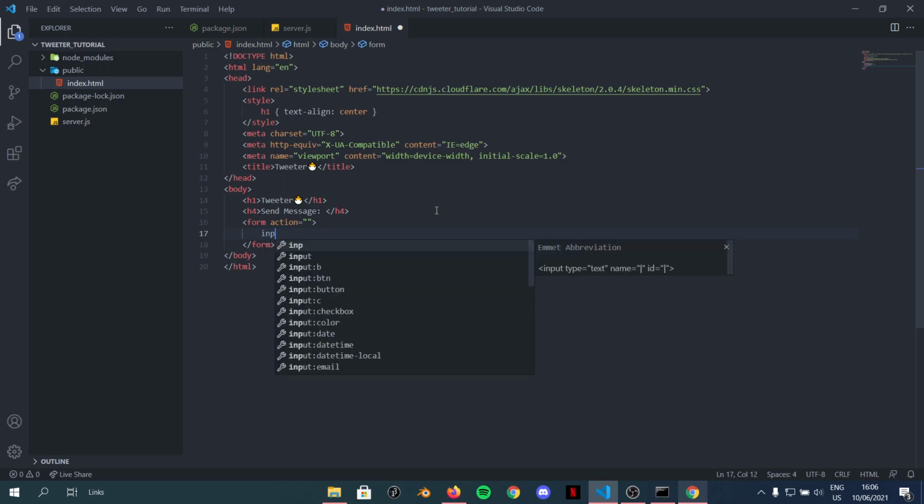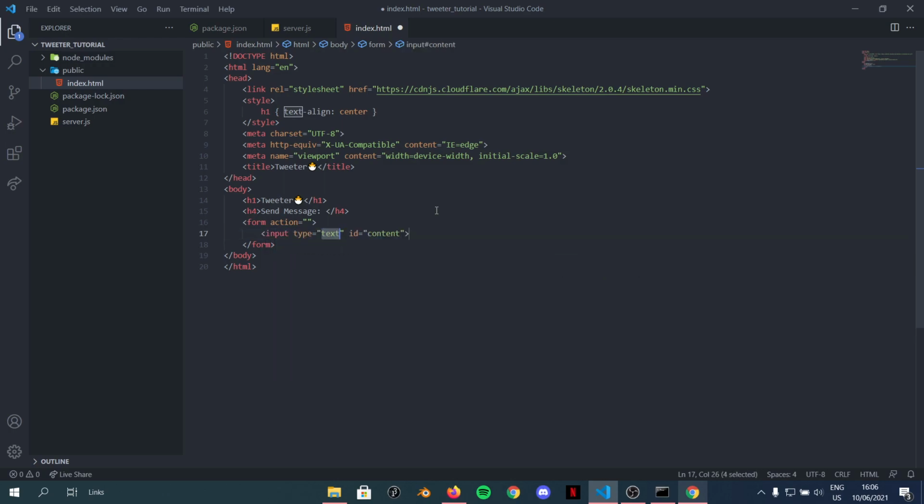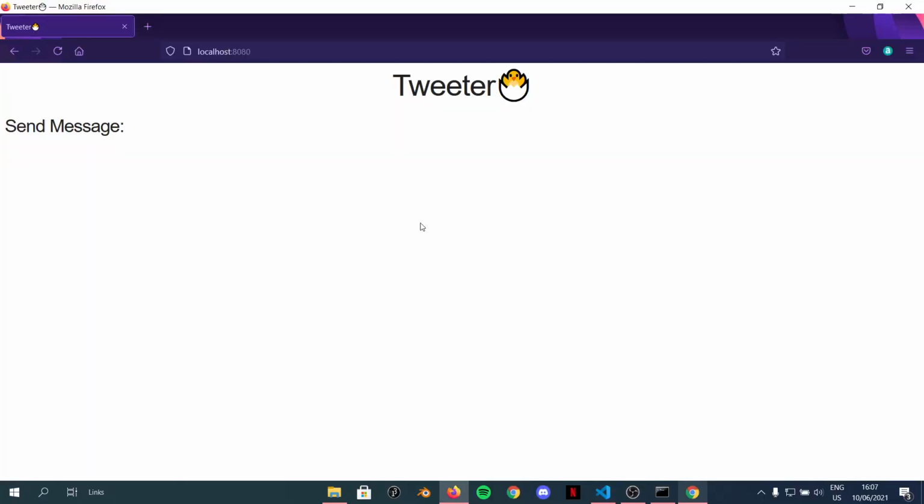One input with an ID of content, one input with an ID of name, and one button with the class of button-primary. Press tab, and we're gonna give it submit as content. And at F5, you got yourself a button with 2 input fields.